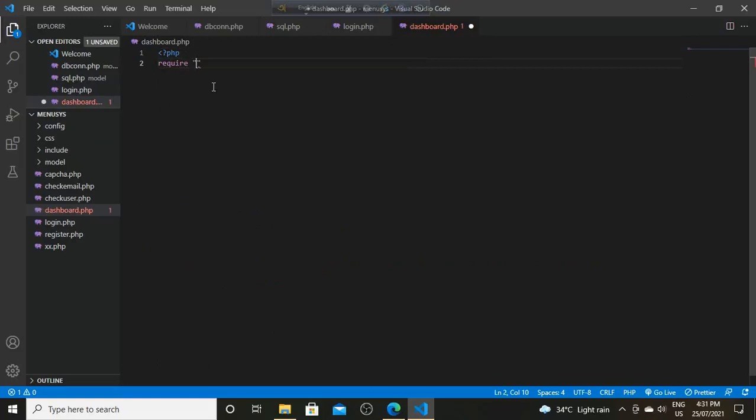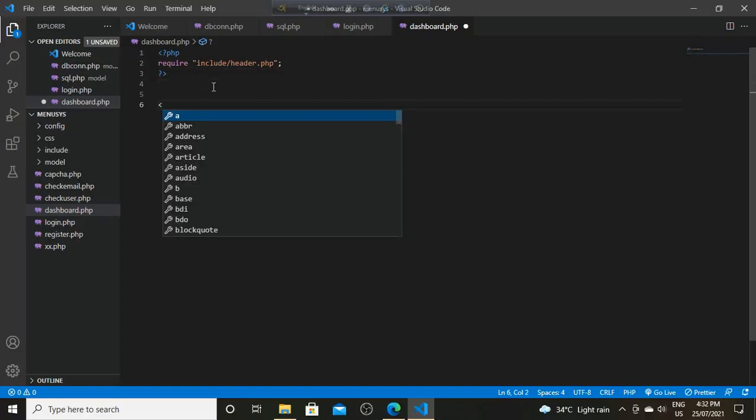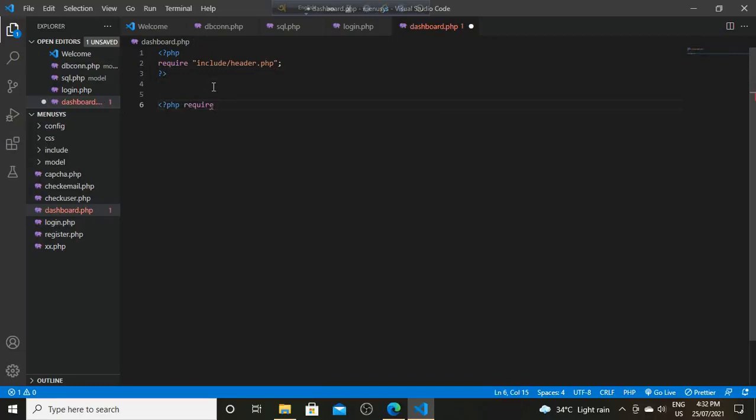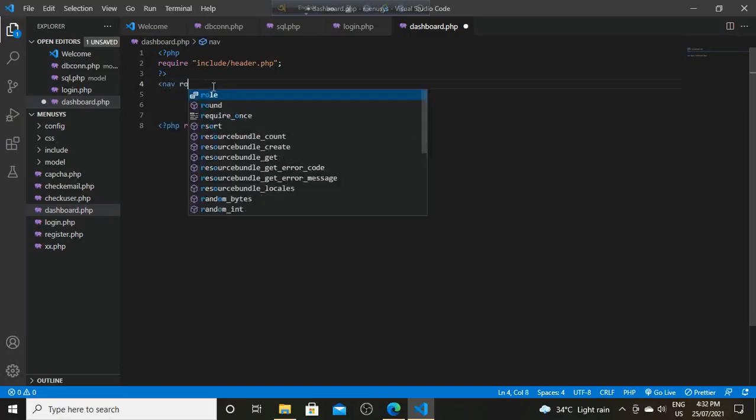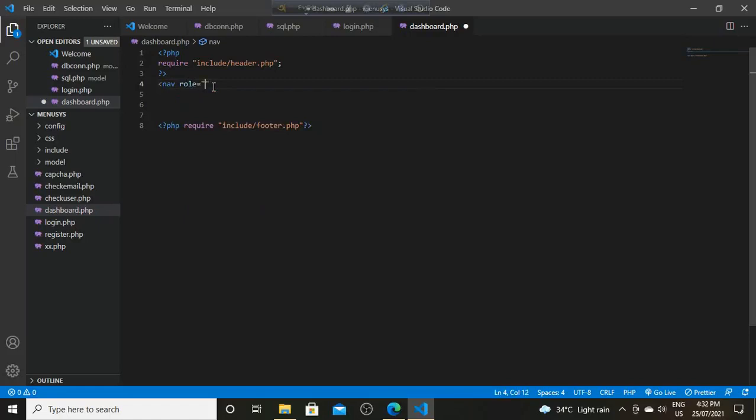Now the dashboard where the menu will appear, and I said I took help from Bootstrap for CSS and JavaScript and jQuery.